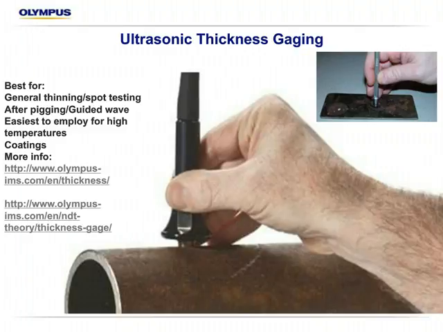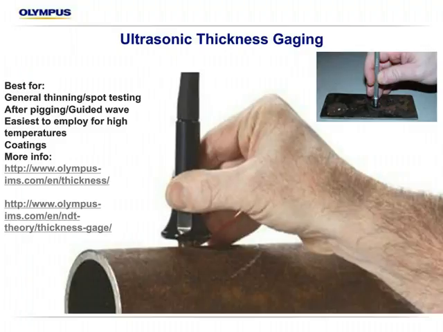It's obviously the easiest to employ for high temperatures, because if it is a high temperature situation, we have specialized couplants and you can do a point, let it cool, go to another spot, take a measurement, which is much easier than doing a mapping where you have a scanner or a probe in immediate contact with the hot surface at all times. So definitely a very good application if you have high temperature applications that you need to measure for corrosion. A few different references there. We'll place a few different references on our website for specific parts that you can follow up on afterwards as well.